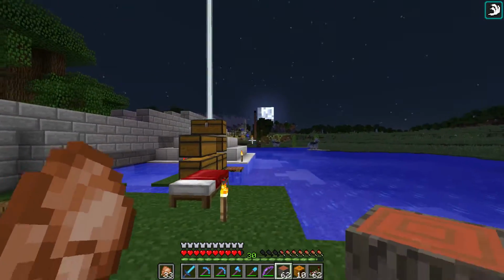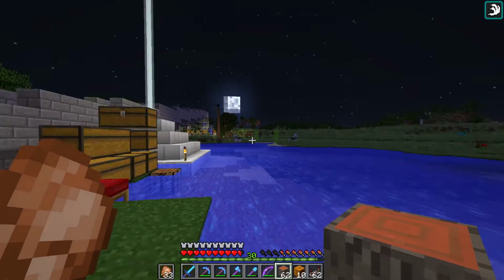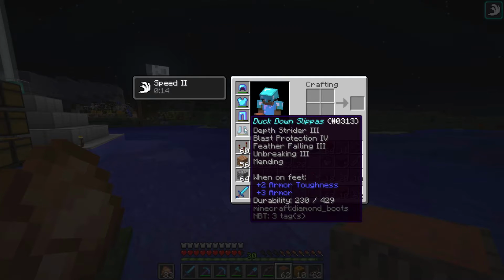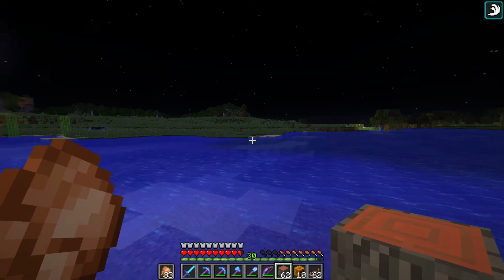I did get a little guy in here. I got one of those librarians up top there, one of those white guys. He sells mending books. So I have mending on quite a few of my things, but I still need it on most of my gear, and I think only a couple of tools.